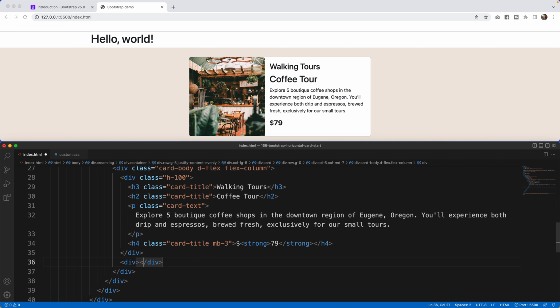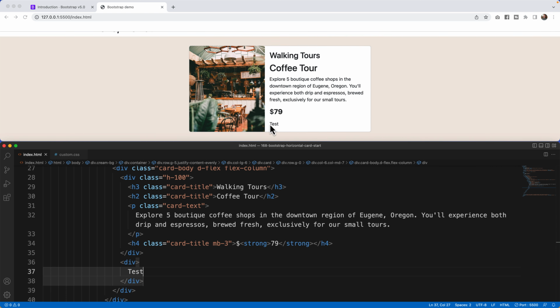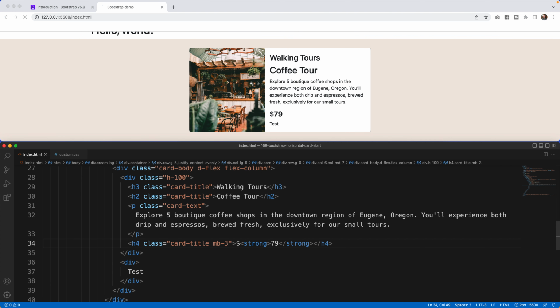Let's bring it in here and we'll type the word test to make sure it goes perfect. Right there below. Notice how the spacing, there was no space for the H4, which is why I had to add the margin bottom so it didn't get so close to the 79. A little extra room in there. And for this card, since I only have one, the H100 doesn't quite fit the bill, but if I had multiple with different amounts of text, then the H100 would kick into place.